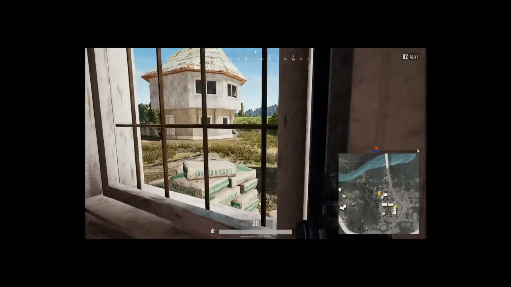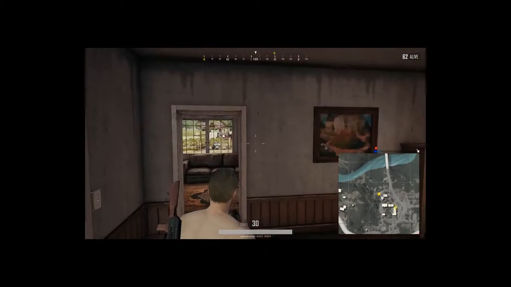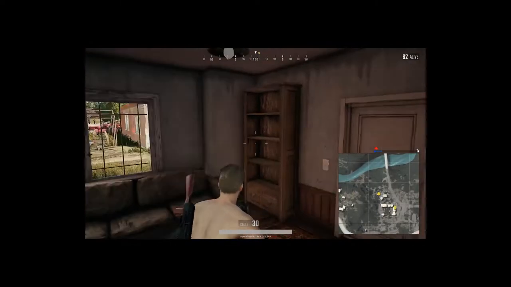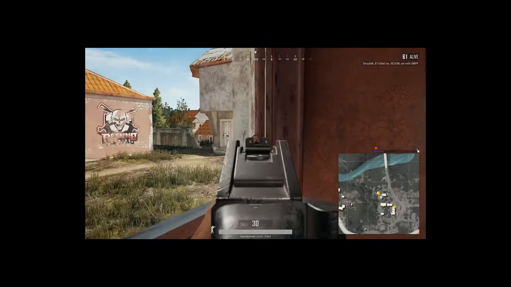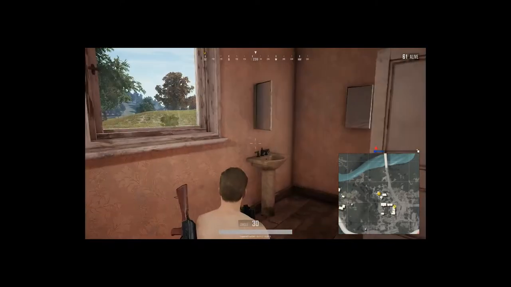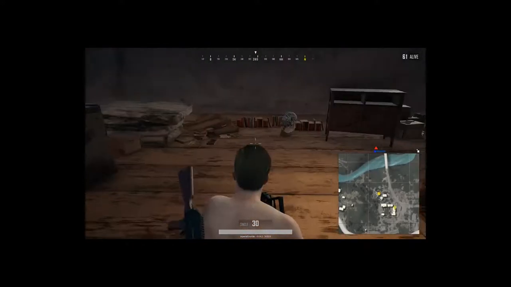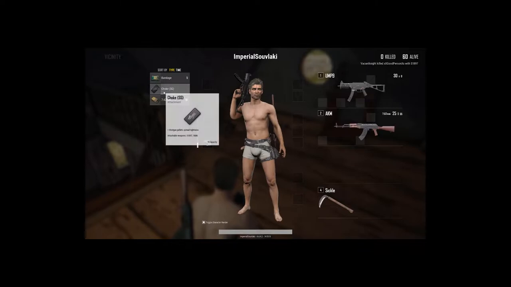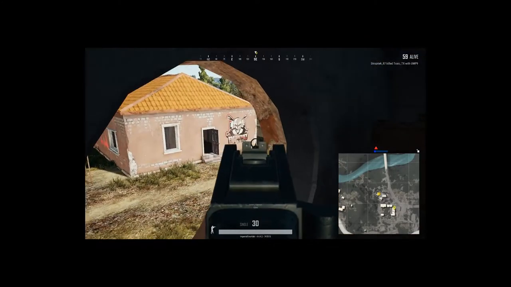This is stress. This is so stress. Where is everybody? And did I even hit that guy? Where is he? Where is he? Oh my god. We're gonna go upstairs. Where there's no window. Great. Alright, there's one window. It's a really bad window.